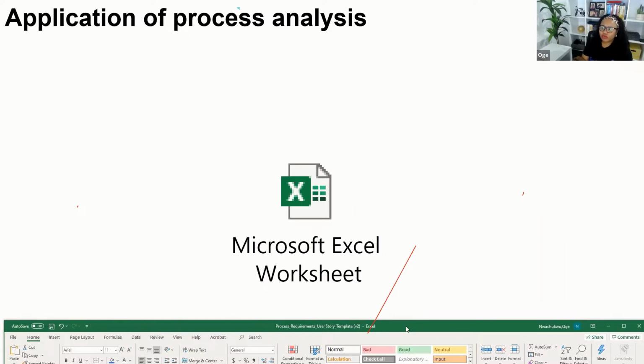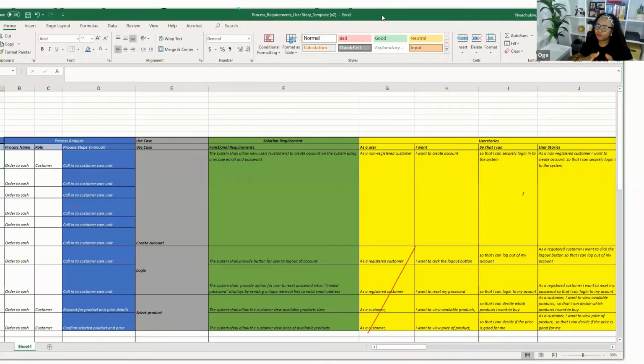Once you are done with that, I'll tell you what I do: I would conduct workshops, brainstorming sessions, interviews, questionnaires, depending on the techniques that are suitable for my project. I may not have to use all these elicitation techniques. I pick what is appropriate because I've done some context analysis, I understand my stakeholders and all that. And then when I'm done, I document my process.